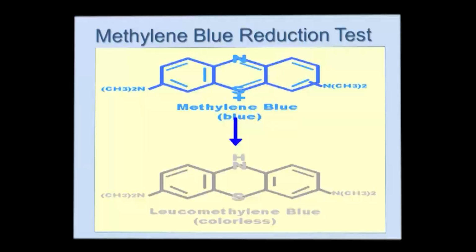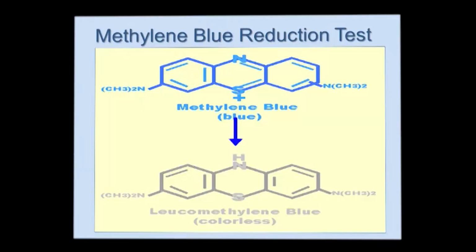Let us now come to the MBRT test. MBRT stands for methylene blue reduction test. It is one of the most simple, inexpensive and popular methods of testing the quality of milk. If you go to the Mother Dairy industry, you'll find that MBRT is the most common method which they use for studying the quality of milk.